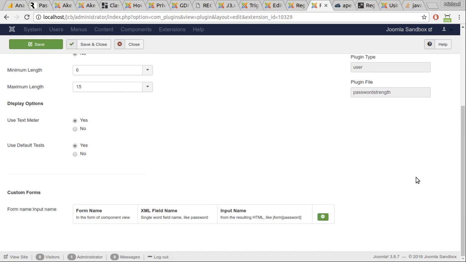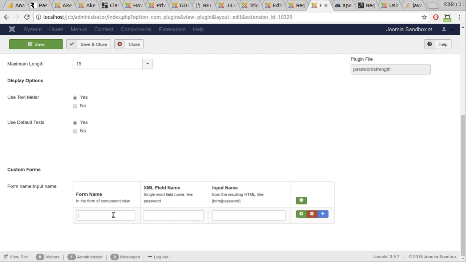Additionally, if you are running a custom component that has a password field, which is also built upon JForm, you can use this custom forms setting here to add in the form name, the XML field name, and the input name.